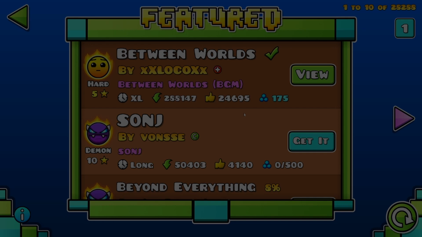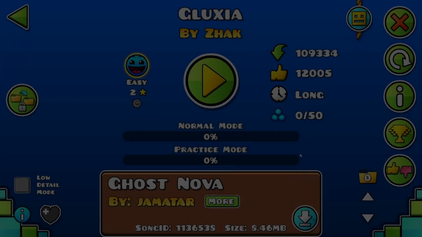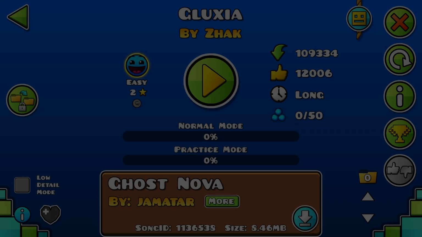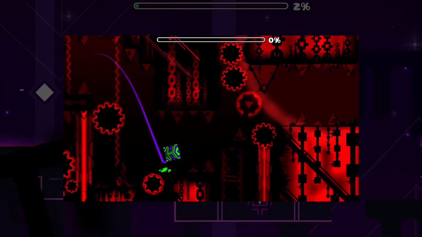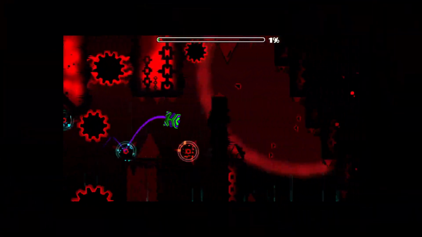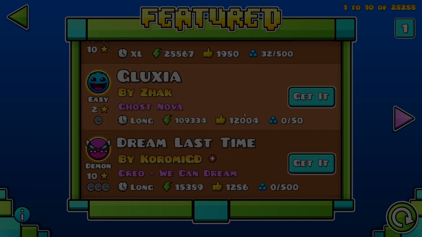The next one is a mistake that I see a lot of newer creators make. Even older creators can often make this mistake. If you have a custom background, you have to make it look different from the normal gameplay. And I see a lot of people making the mistake where it looks too similar to the gameplay elements, and it's really hard to sight read because the background just looks very similar to the gameplay elements. The easiest way to fix this is to have your background be darker than your ground, and you can just make it look different. There are a lot of ways to make it look different.